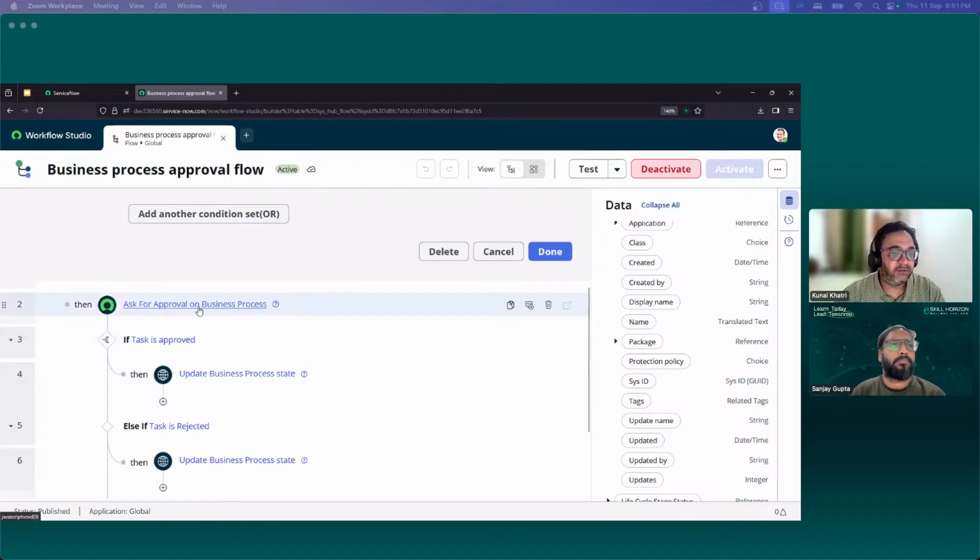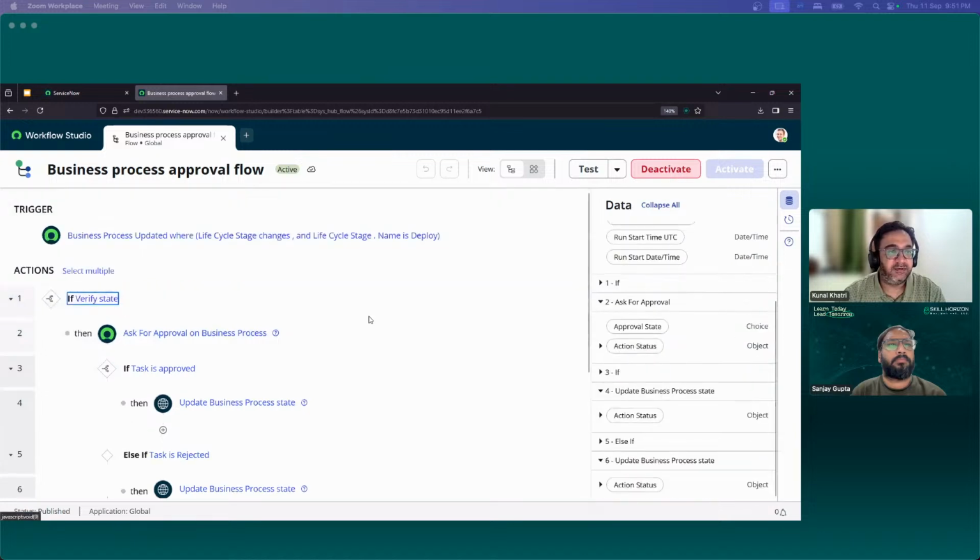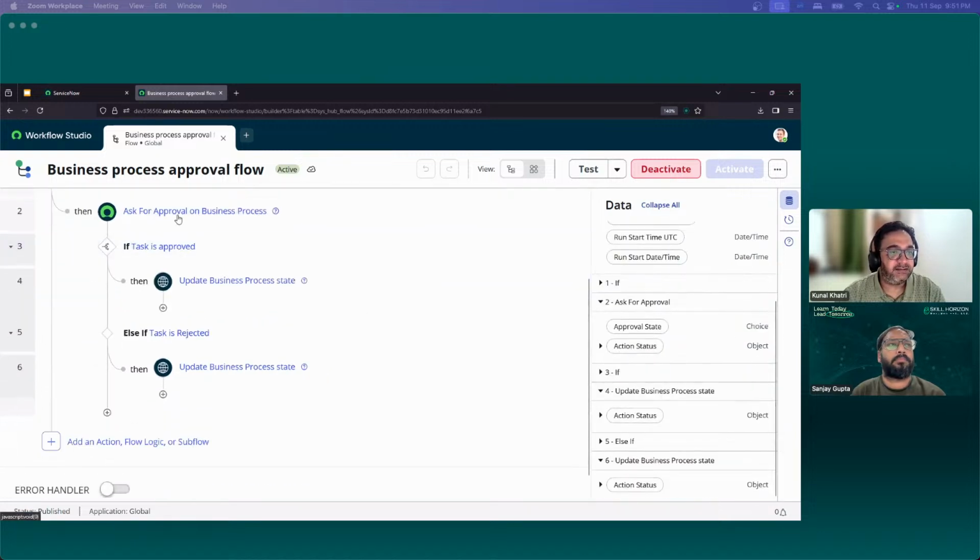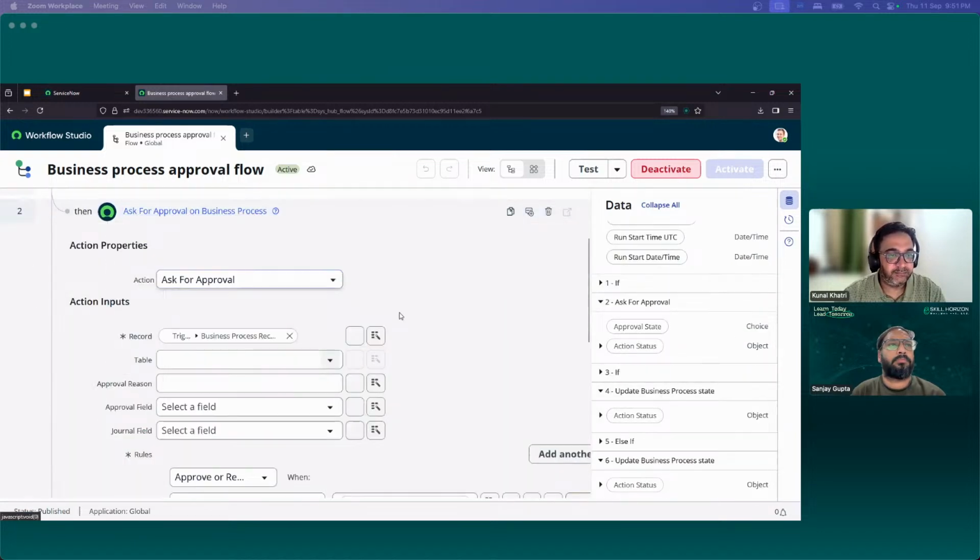Ask for approval on business process. Simply, if it is, then ask for approval. Now, action is the name for a sub flow that has been created by ServiceNow for us.